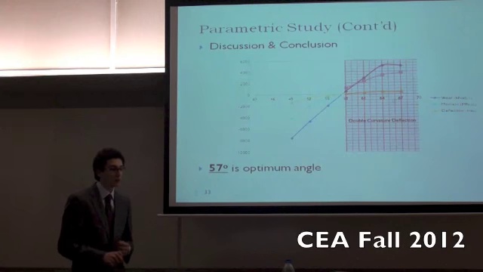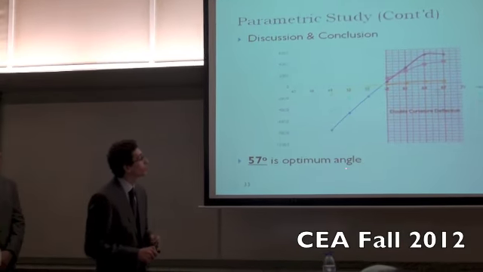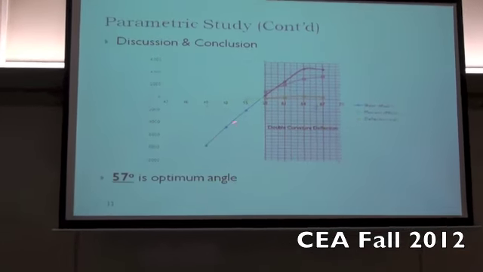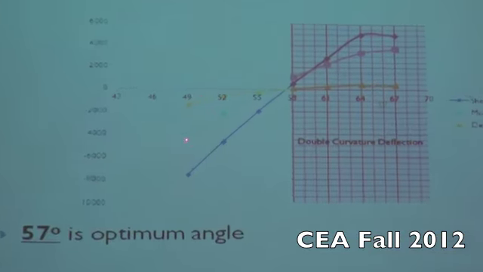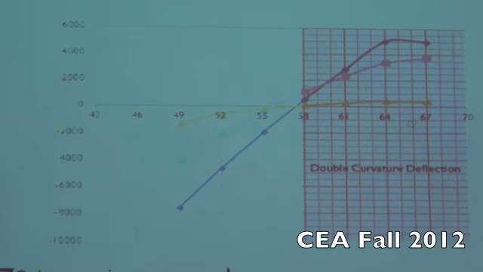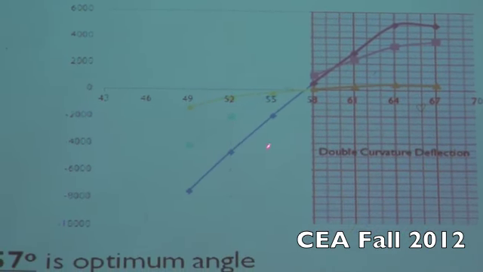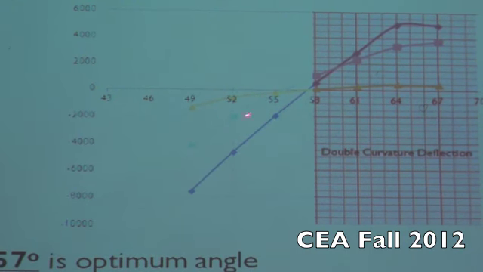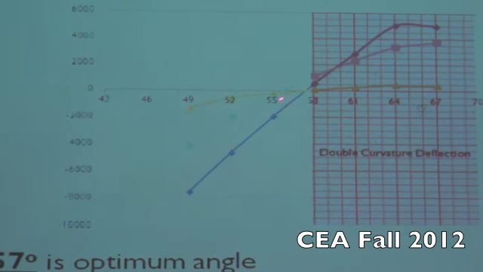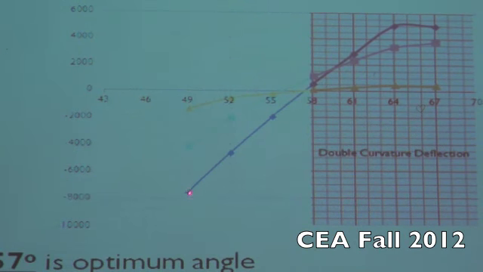After plotting these results, we see here the different criteria. This is the deflection, this is the moment, and the final one is the shear. We see a trend from the angle 49 till the angle 58, which is almost maintained. However, when increasing the angle more than 58 degrees, the trend changes and the variation is very large. This is due to the fact that the deflection is a double curvature deflection within the pylon, which induces more stresses.